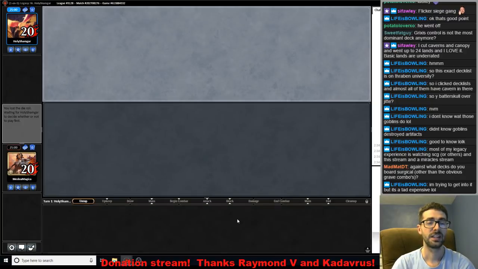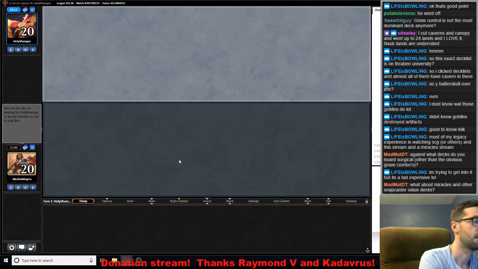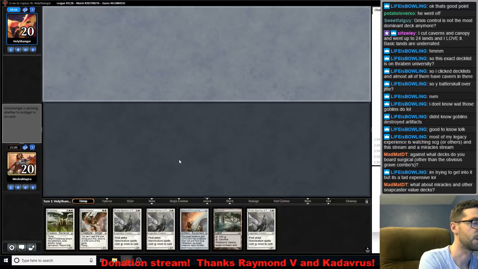Yeah, I mean, the best way to get into Legacy is just proxy some decks and play with friends, and use that as your starting point.